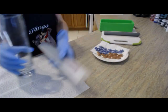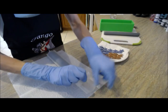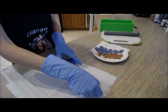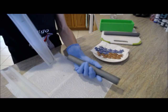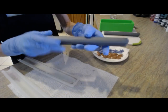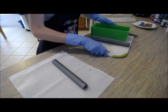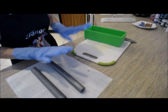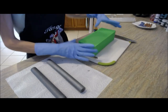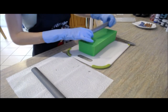I will unmold this second column of soap that I made, and it's really easy. Just peel the mold away, and then what you're left with is a column of soap that will embed into a larger loaf of soap. From here, I just need to get the embed measured out to fit into the mold. So we'll take the mold that we're going to use and set it on its side like so, or set it upright, and you'll just want to measure that out.